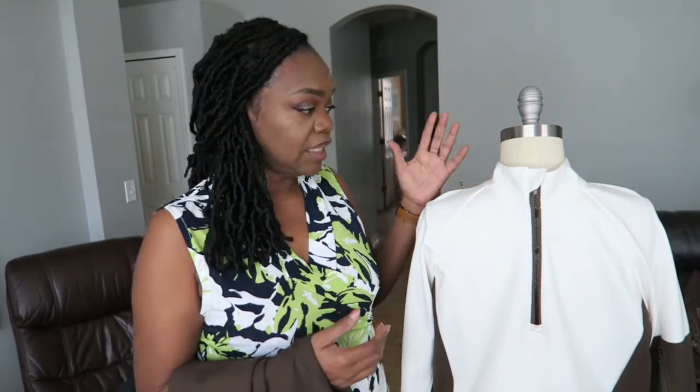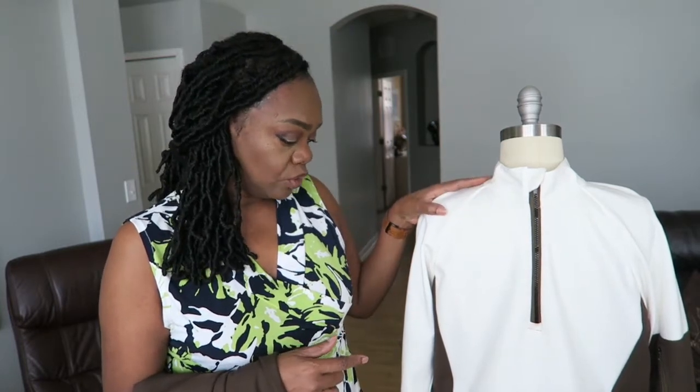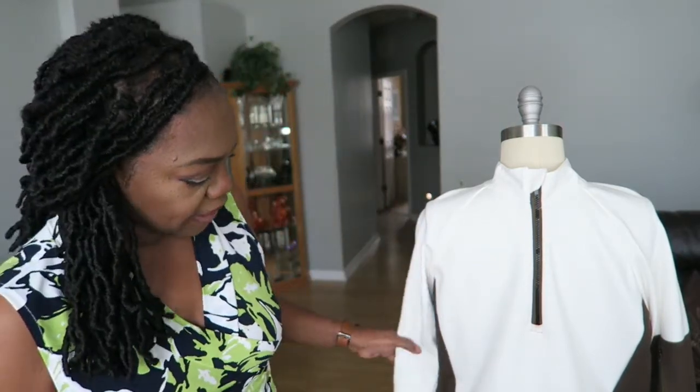But with this jacket, it was my first time sewing it, so I put it together as is. And I will be making it again because we both like the style of the jacket, but I'll make those changes that I told you. I'll make it a little smaller, do the fitting to make it fit his back, and definitely use a lighter weight fabric. So now that I've said that to you, let me talk to you a little bit about the jacket.